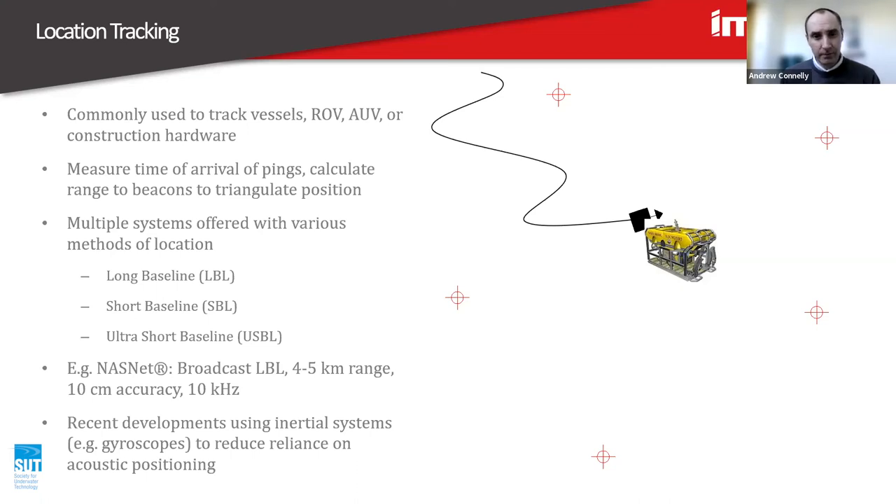Inertial nav systems can drift over time, so you still need acoustic positioning to periodically update that position tracking. Also, acoustic positioning for vessels — you might think: with GPS, why not just use GPS for vessels? GPS is absolutely the primary method of positioning a vessel, but it can be affected by solar activity. All the nice Northern lights we've been seeing recently are a result of high solar activity, and that same solar activity can knock out GPS signals. So if you end up losing your GPS, you lose your vessel position, and in some applications you need a backup method — acoustics is one of those.